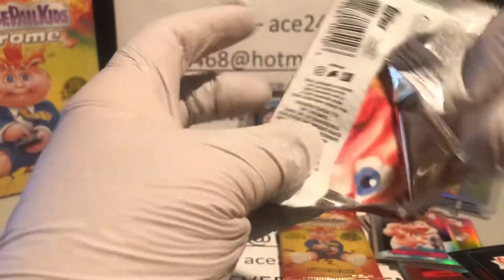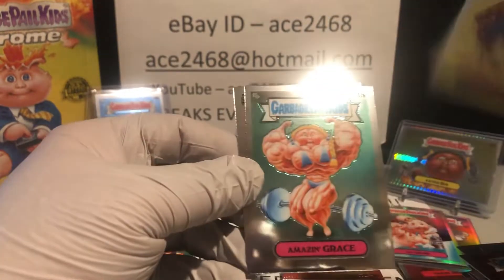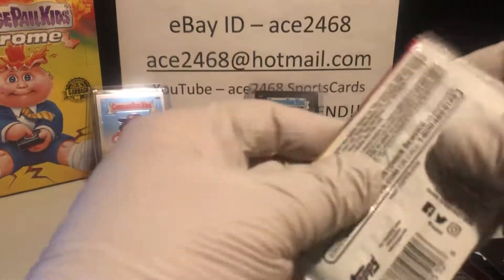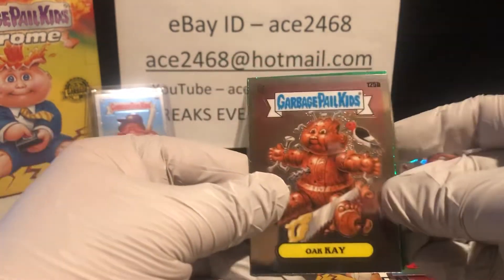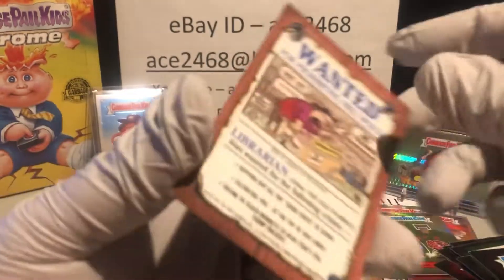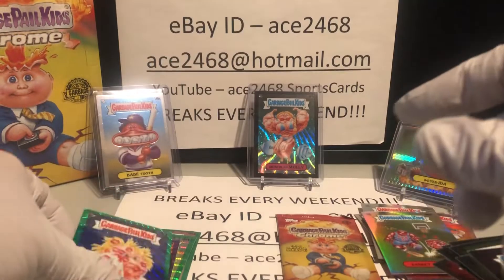This pack feels slightly thicker — don't be shocked if I got a color in here. No, just a regular refractor. It might be the gloves too; it's a little tough to feel anything through the gloves. This one feels thicker too — maybe they all start to feel thick. Alright, we do have something in here. Looks like a green wave. Card is 130B Hanky Panky green wave refractor. This one is numbered 160 out of 299. That's a good looking card.